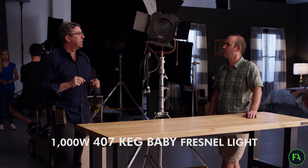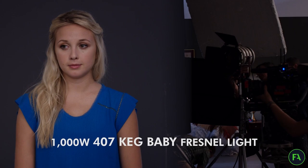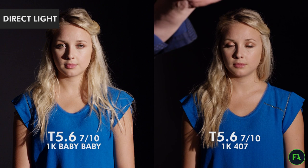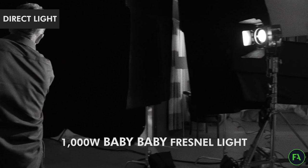So now we're gonna do a little comparison. So we're gonna fire up the 407 with the baby. Go. Okay. So full flood with this light is 5/6 and 7/10 direct. So we've lost 2/3 of a stop just by going with this Fresnel. The baby is a very hot light, so it's a very efficient light, but not as pleasing of a source.